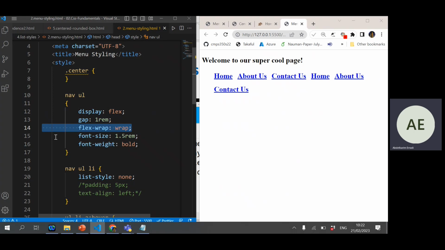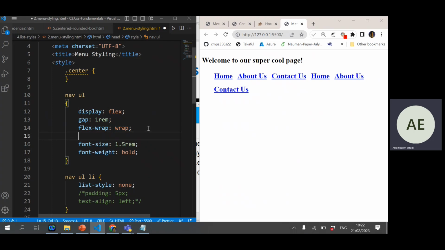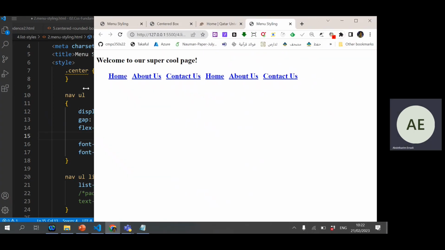But anyway, just be aware, wrap is not the default. If you want your flex items to wrap to a new line where there is no more space left, you have to put flex wrap here and assign wrap to it. So with these 3 properties, I already achieved a nice responsive design.